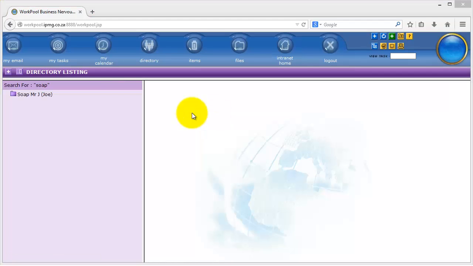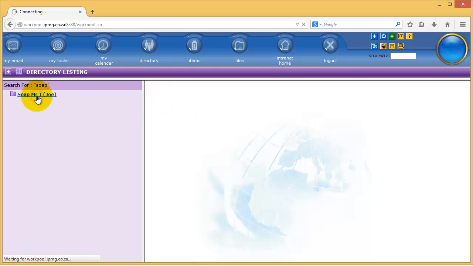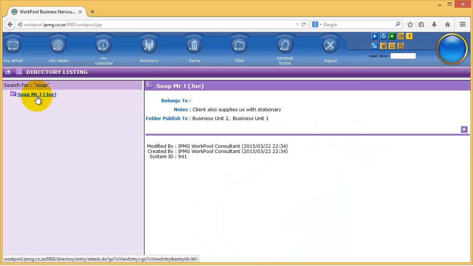Thinking back to the analogy of the directory as a filing cabinet. When looking for information inside of a filing cabinet, you open a drawer and you find the client-specific folder. In many organizations, when you open the first page of any client folder, on the first page would be all his communication details. In WorkPool, if you click on a client's name, view definitions will be displayed to show the client's communication and personal information, otherwise known as static information.